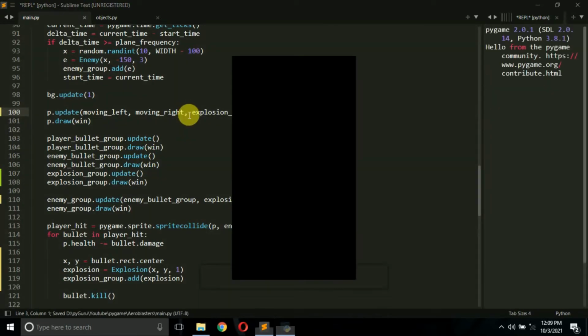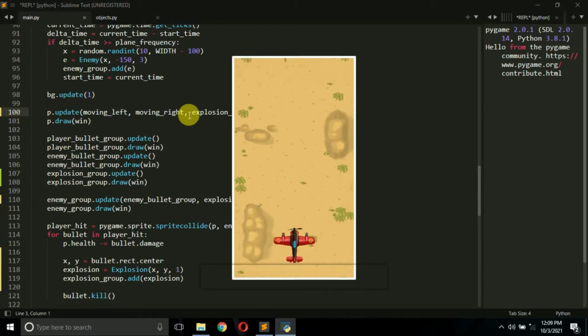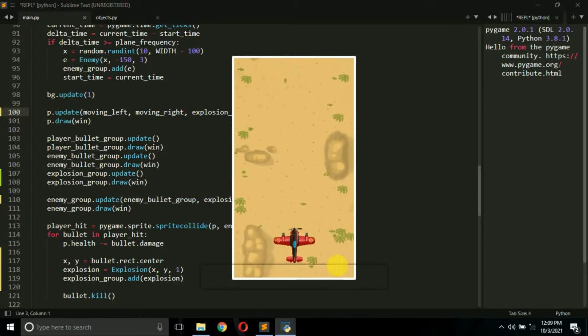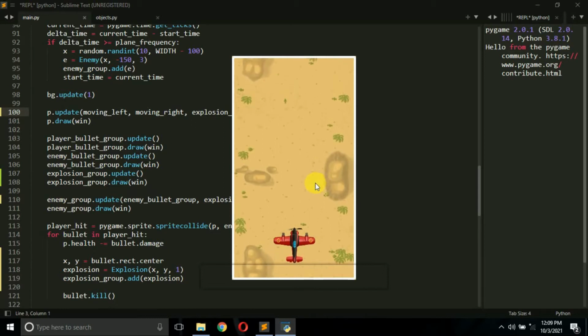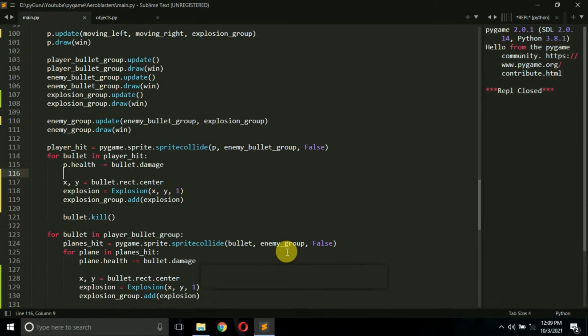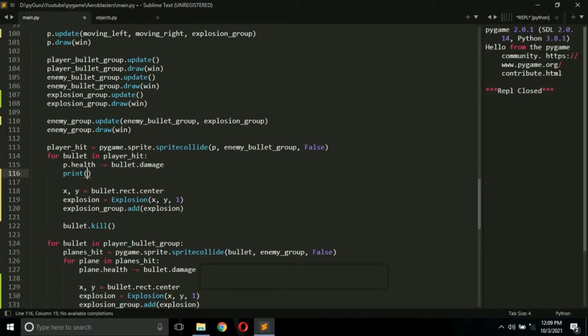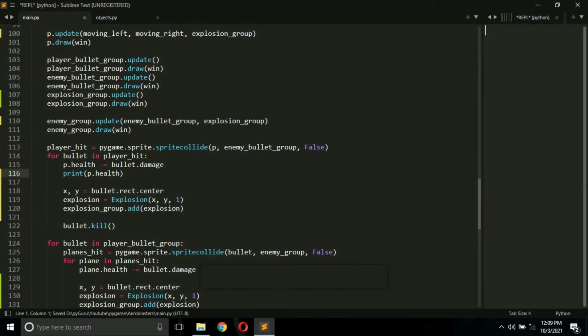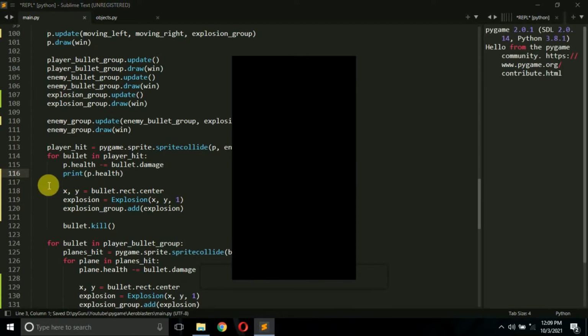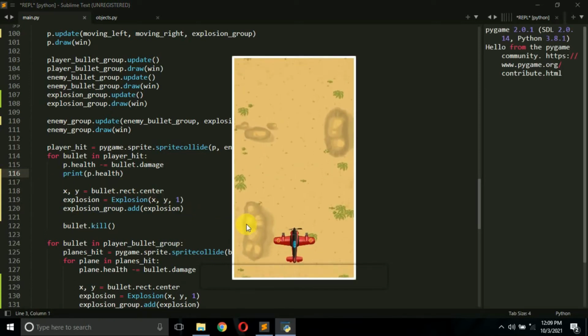Now let's try once again and see if it works or not. We will just check collision with bullets. When the player health reaches less than 0, our player will get destroyed. Here we can just try printing it, so we have a better idea of what our health is at a particular moment in the game.